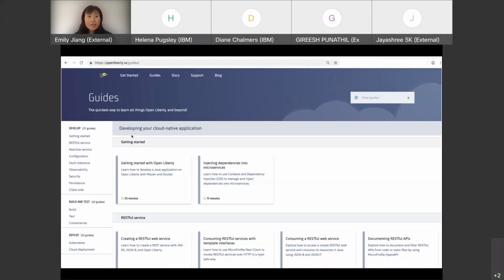If you go to guides, you can search for microprofile and list all the Microprofile guides. On the left, you can choose which area you want to focus on and get a guide. Most guides take about 15 to 30 minutes. So each day, if you want to learn something, just go and try out one of the guides.